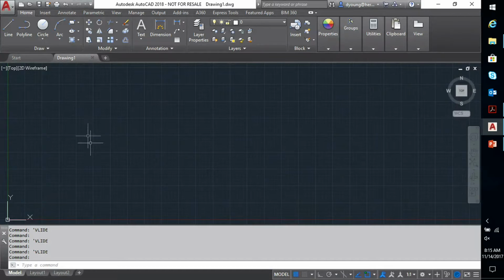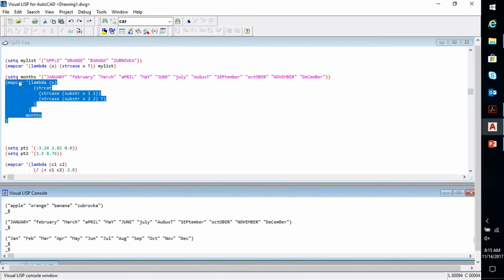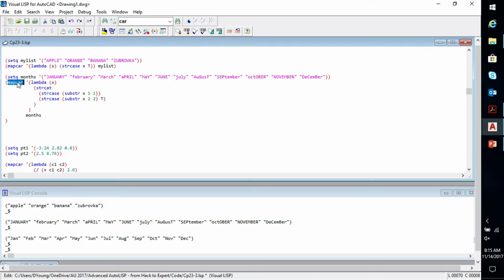So again, mapcar allows me to apply a function to every item in the list, substituting that item every time. Well, what I wanted to do is a little bit more complicated now. I wanted to grab the first character, make sure it's uppercase, grab the second and third character, make sure they're lowercase, combine them together, and that's what this function does. When I pass January to it, it makes an uppercase J, lowercase an, spits it out together, kind of holds it in memory, does it with February, November, December, and when it's done, spits the whole thing back out as a list. So you can see that can be kind of powerful.